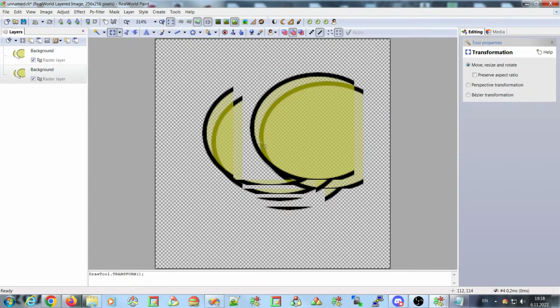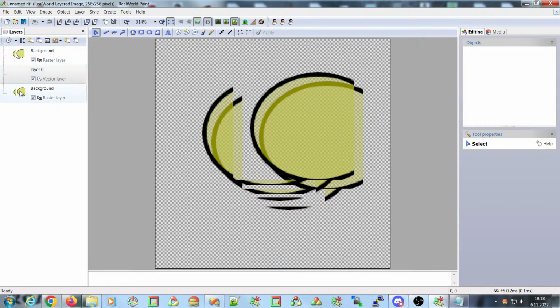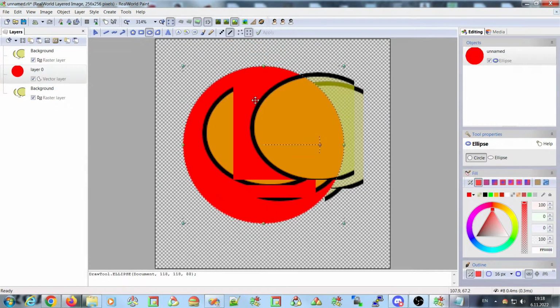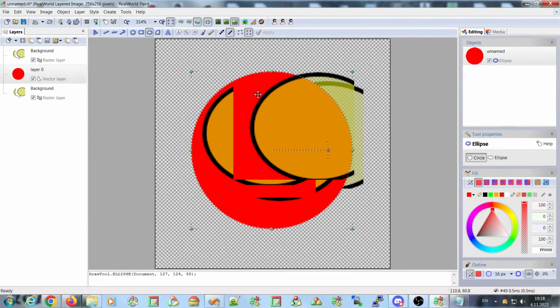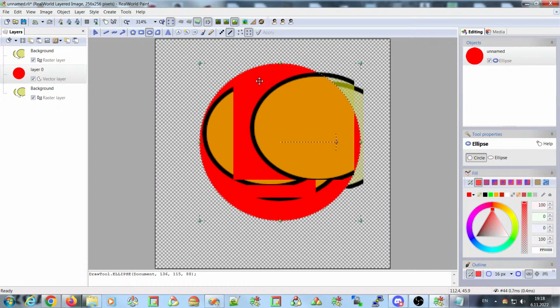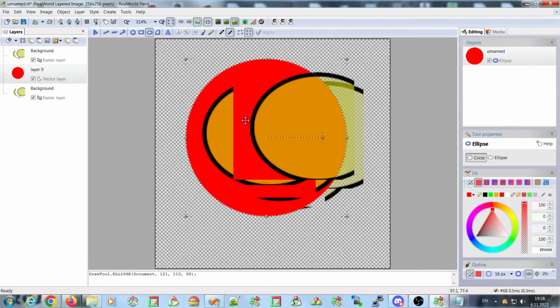Okay, this mechanism can be quite complicated. For example, let me create a vector layer and then draw something in the vector layer, and now we can copy this circle as a vector object.